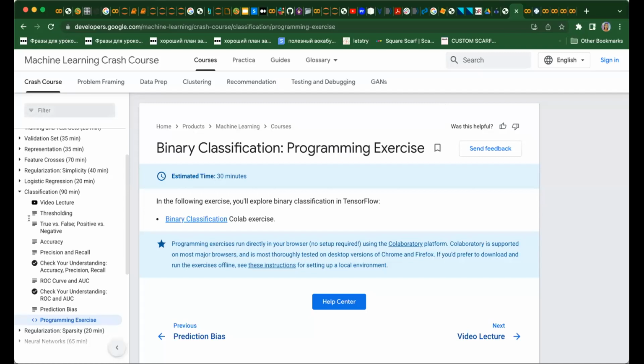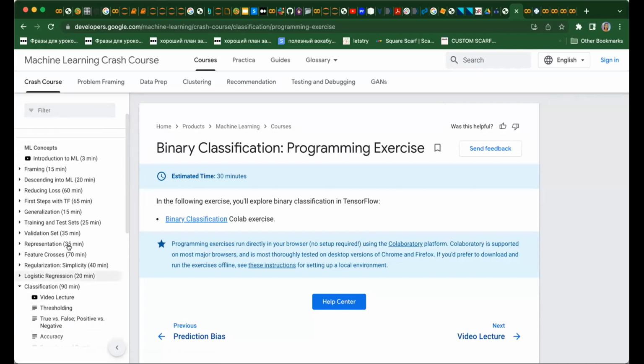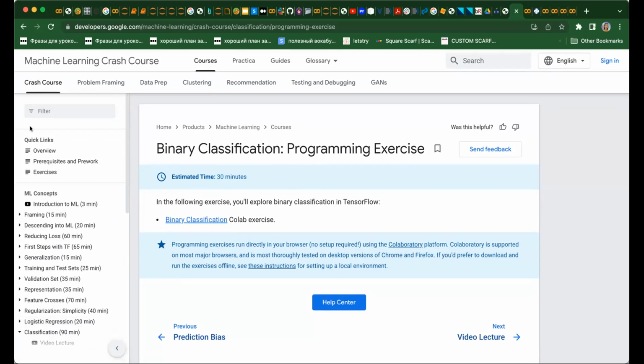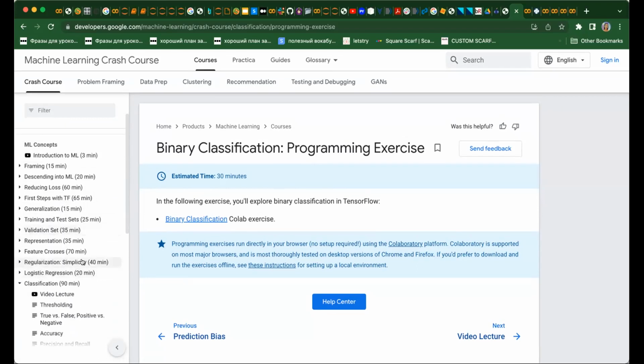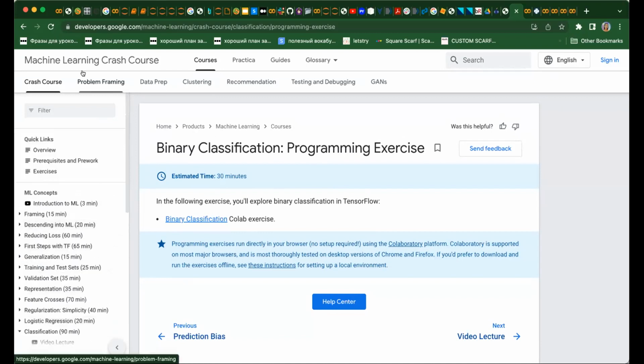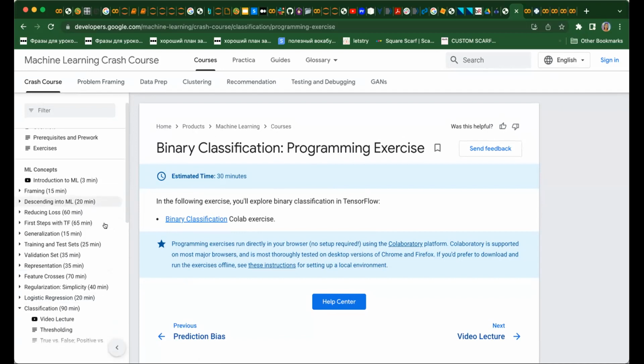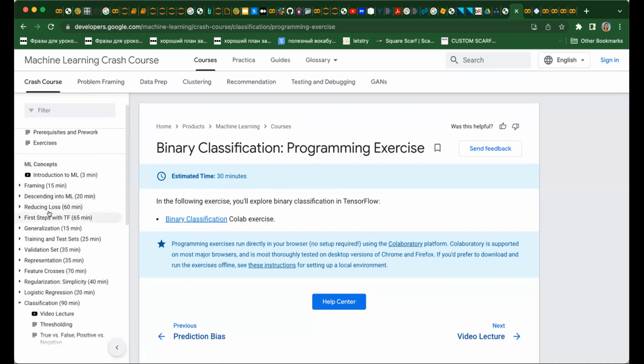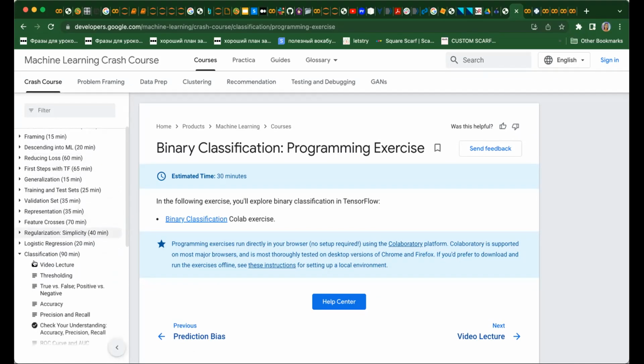And this is now the content that we are covering. This is the amount of things that we learned, but I want to warn you that this is mostly just videos, and this machine learning crash course was not done for us to understand all the details. It's more of an overview of some basic concepts like reducing loss, generalization, what feature crosses are, regularization, and other stuff.